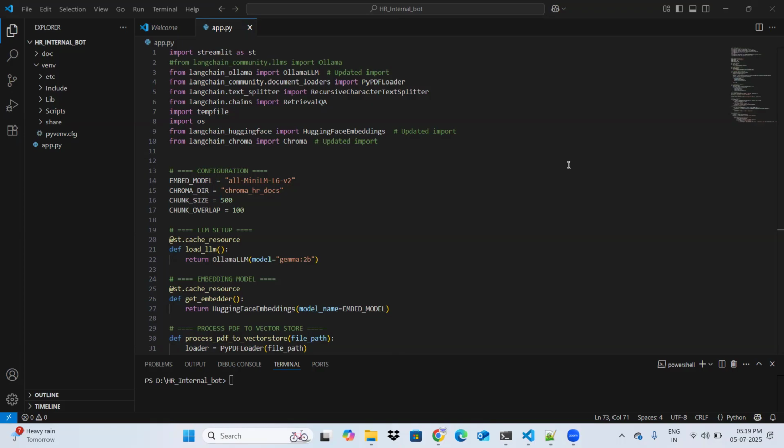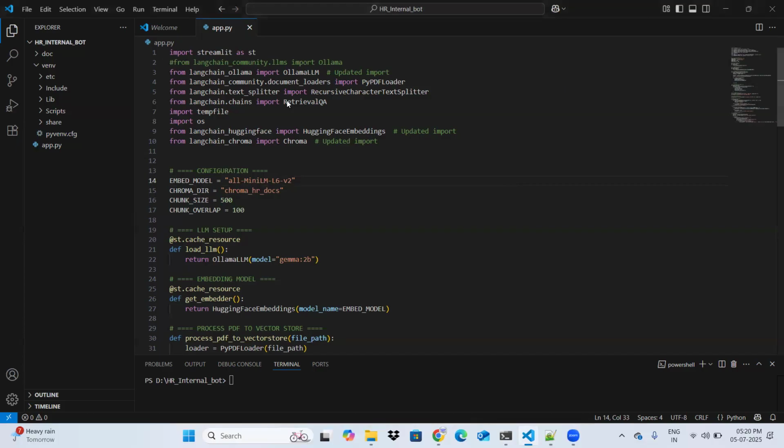So this is the summary. Here we'll be using a Gemma 2B LLM, and that LLM is able to do this RAG operation. So we'll start.